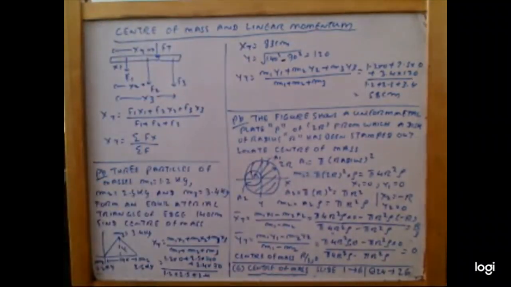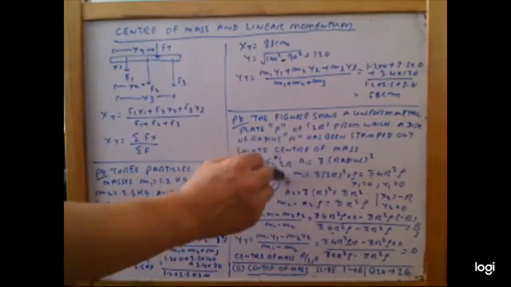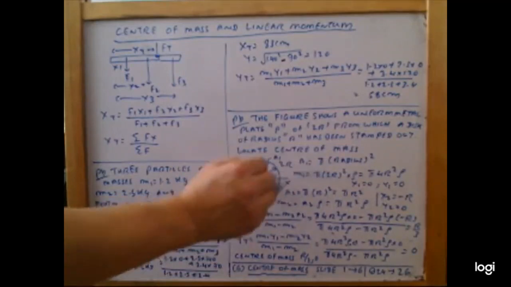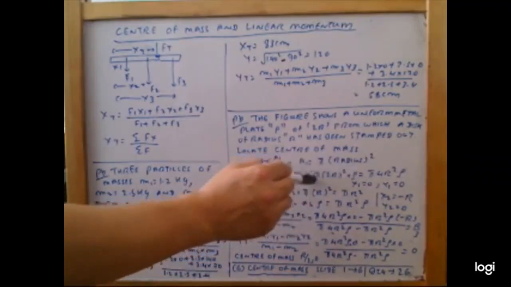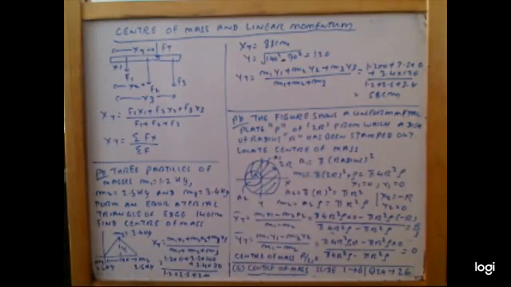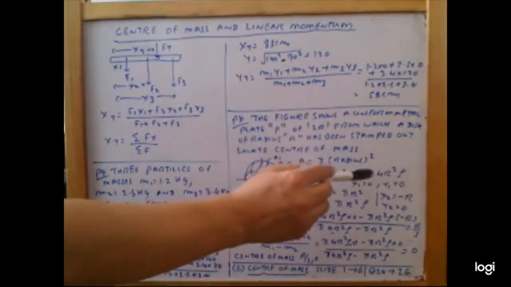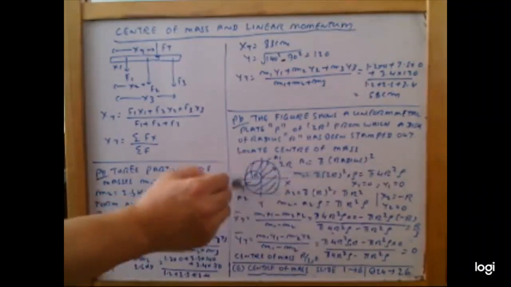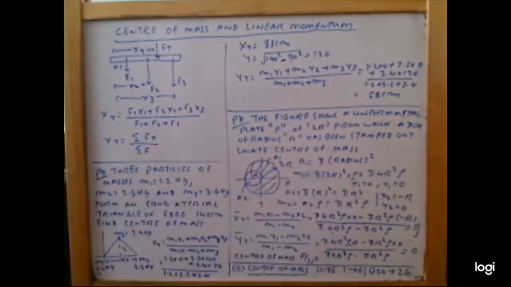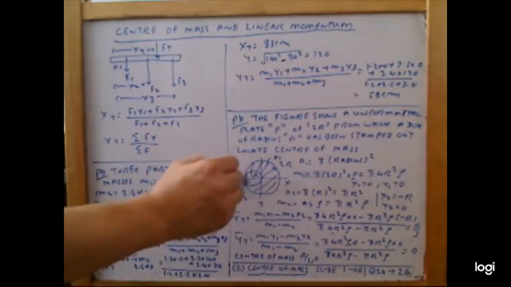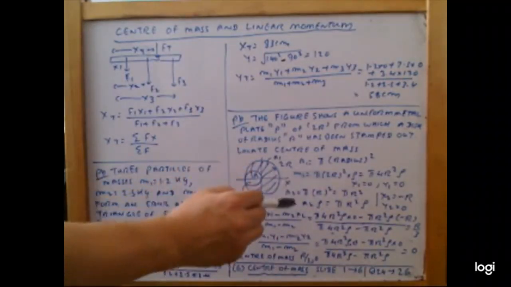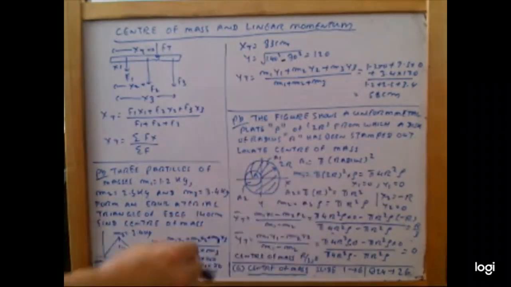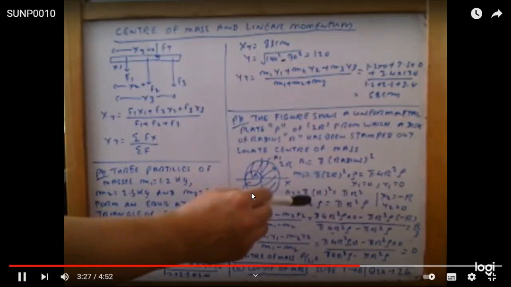So we calculate area A1, pi times radius squared, where the radius is 2R, and also multiplied by density rho. So pi into (2R) squared rho, that is 4 pi R squared rho. In this case, this is the whole mass 1, with h1 equal to 0 and y1 equal to 0. And this is mass 2. The area is pi r squared, so mass 2 is A2 multiplied by rho, that is pi r squared rho.